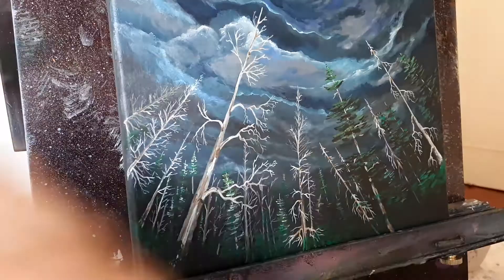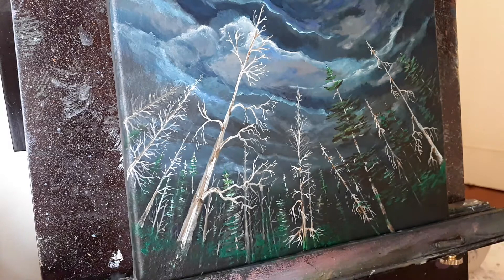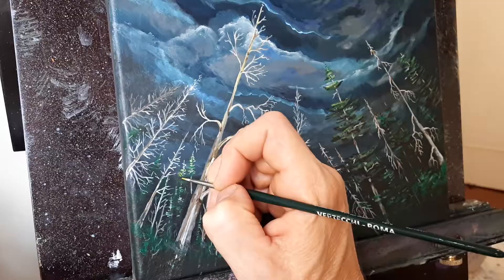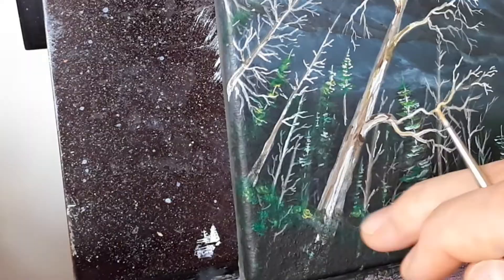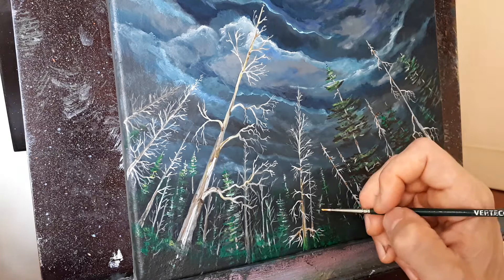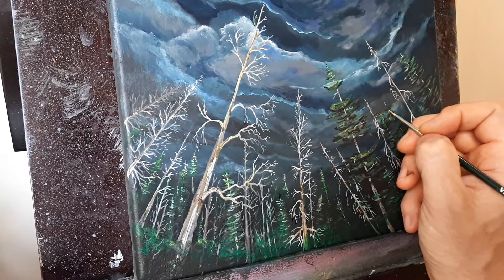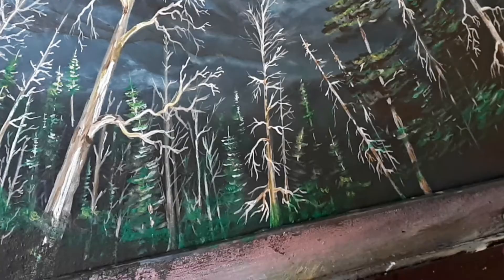Just going to do a little bit here at the top, carry on with some of the other highlights. I took a little bit of yellow and just slightly putting some yellow on that green from the pine trees. The green that you see on trees is not necessarily all green — if you look at it closely it's got a hint of yellow in there, different colors of green. So I'm just adding a little bit of yellow. You don't have to be too picky about where you put it, you just need a little bit. It gives it a nice look.